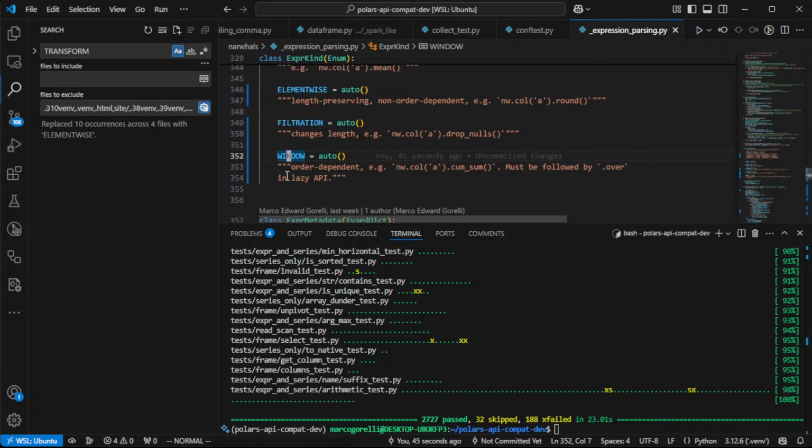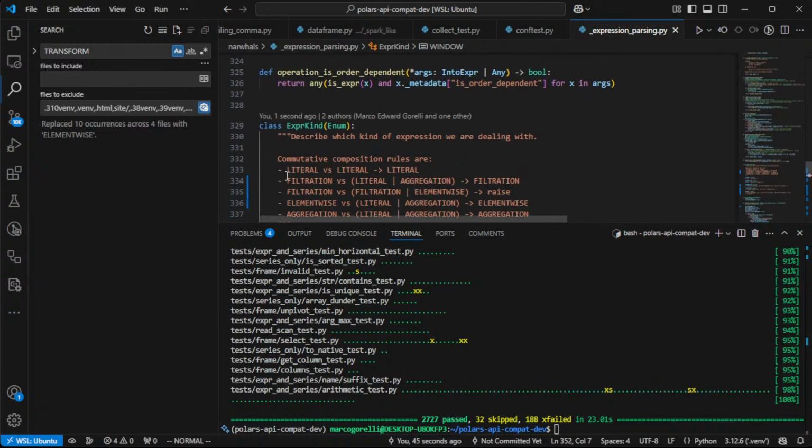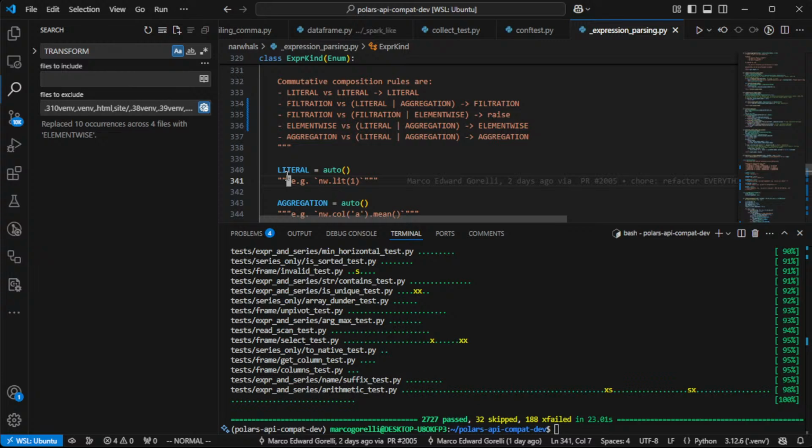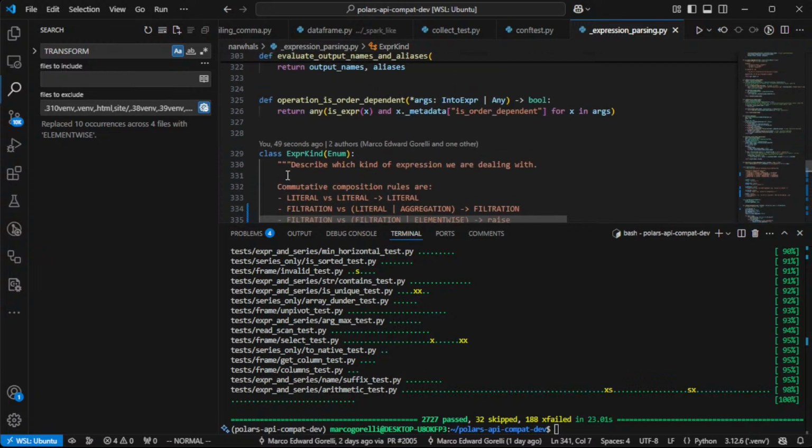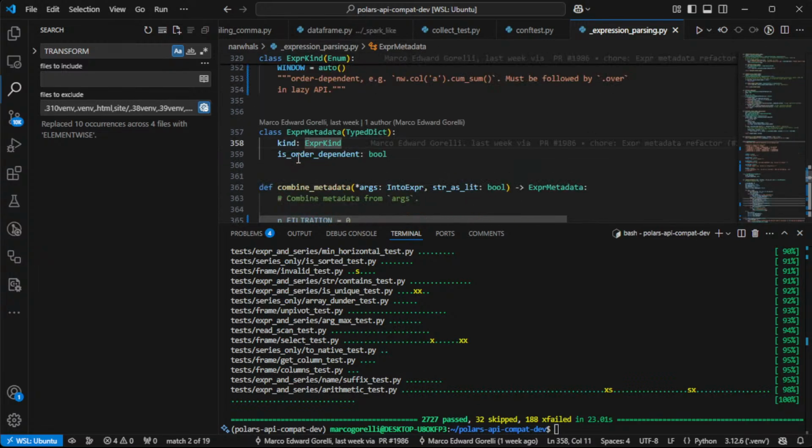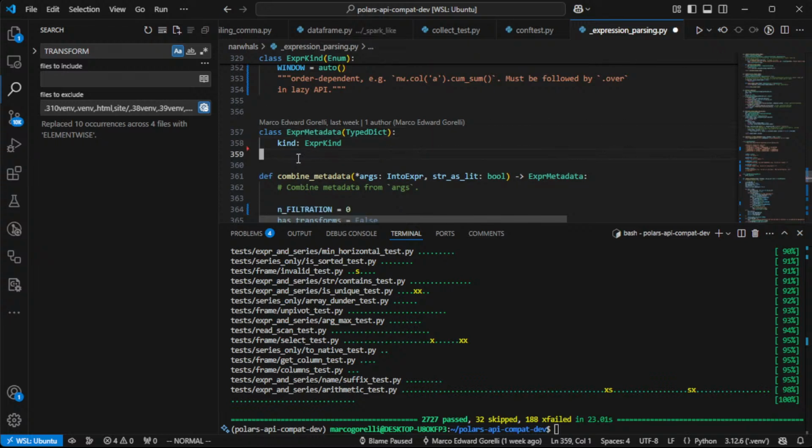So the next thing then is to see when things need to be window. And I'd like to get rid of the is order dependent thing. We will keep extra metadata because we might need to store some, we will need to store some keywords in it. This isn't a case of premature optimization. Like, I know that we're going to need to store some extra keyword arguments there.